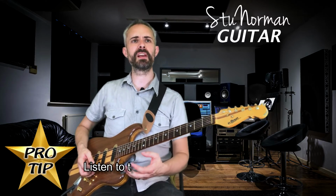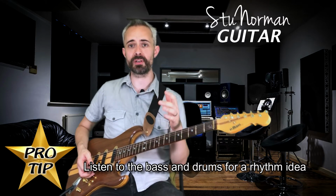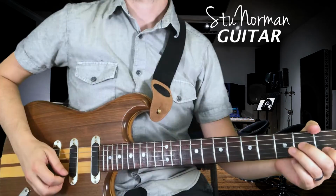And let's also just develop the rhythm a little bit, listening to the bass and drums, always listening to the drums as our main motivating feature for what our rhythm is going to do. Don't think too hard about it. What pops into your head when you hear those drums? Here's an idea, a slightly developed rhythm using that palm muting technique for a pop riff.